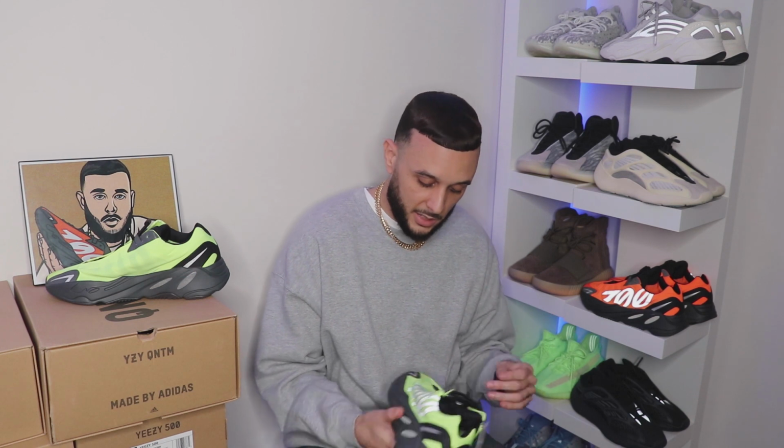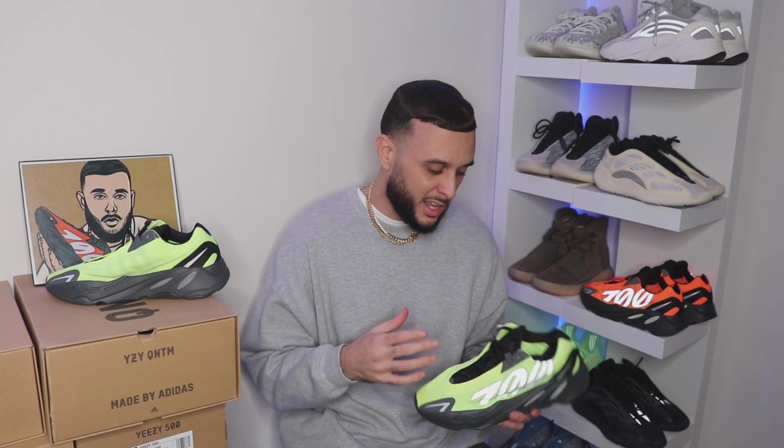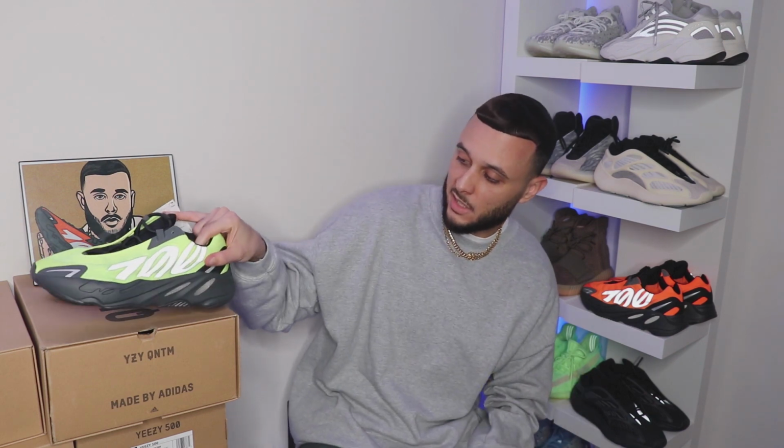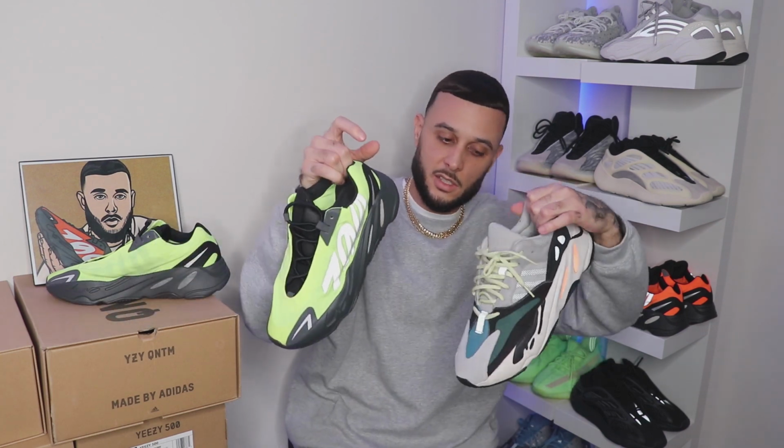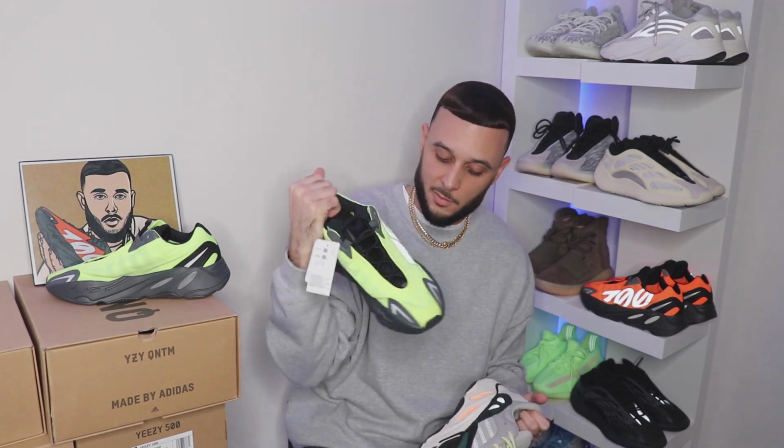So again, let me know what y'all think about these joints. These are the 700 MNVN in the Phosphor colorway. So I'm happy, I got my shoes. Before I get out of here though, I did wanna mention that because these are in the 700s and they share the same sole, these kind of give me a vibe of like Wave Runners. I guess it must just be that little lime green. But let me know what y'all think in the comments down below, guys. They just kind of give me that vibe. So I'm real hype on these joints.